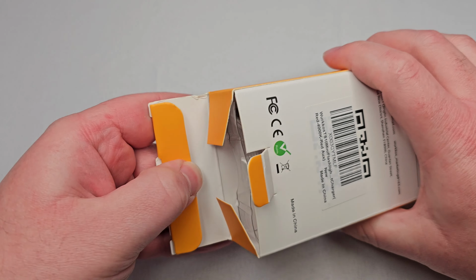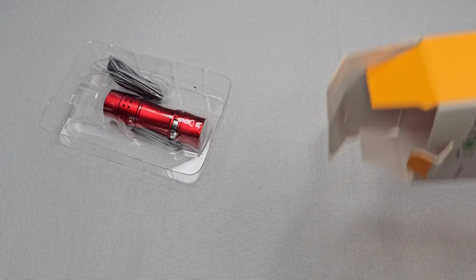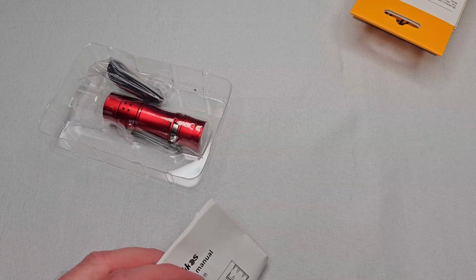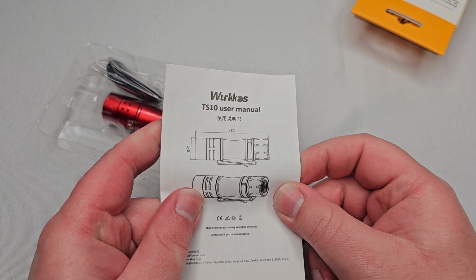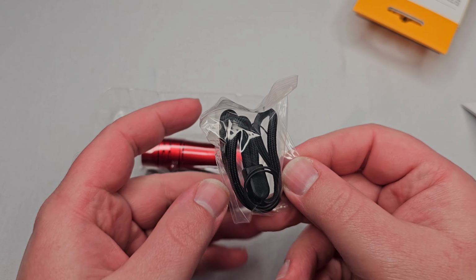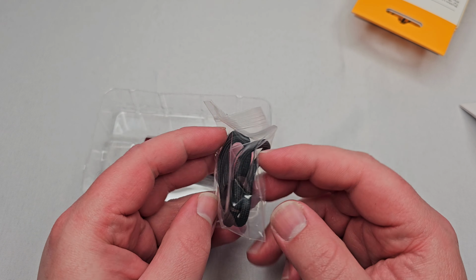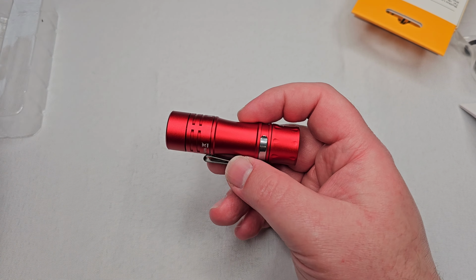But yeah, I've been messing with it a little bit, and I like it. We gotta pick this manual up. Hold up. So we got the manual. We got the lanyard, a couple spare O-rings, and the light.